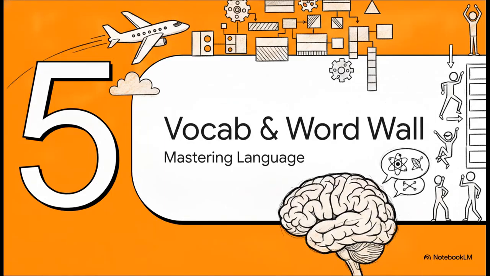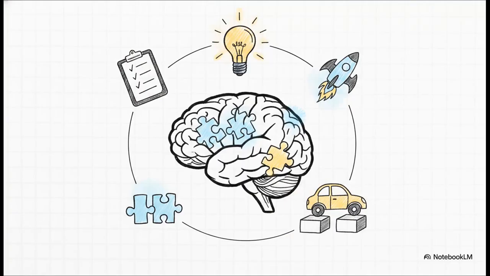And finally, Part 5, Vocabulary and Interactive Word Wall, Mastering the Language. The key content vocabulary words for this unit include terms like criteria, prototype, and innovation. These are the absolute non-negotiable terms your students need to master so they can confidently discuss their investigations and engineering designs using proper academic language.